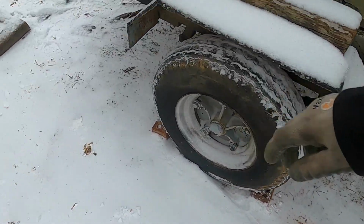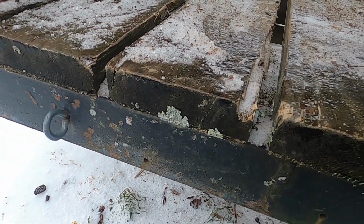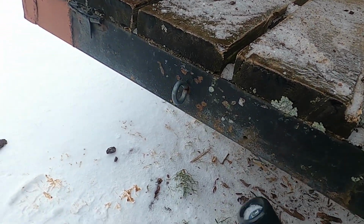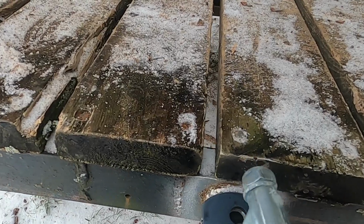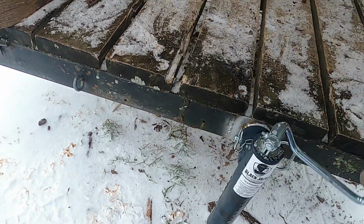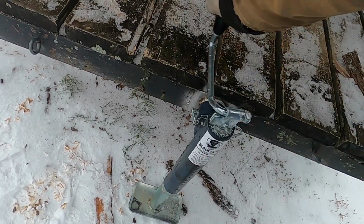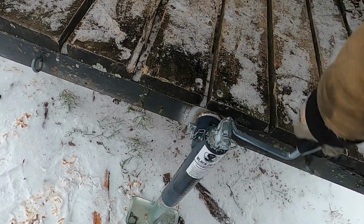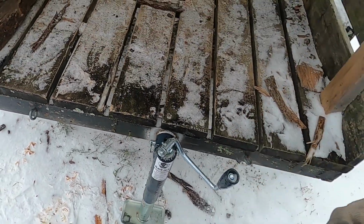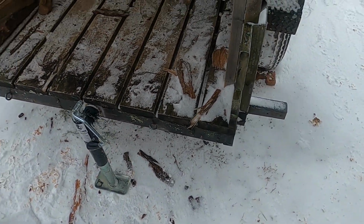Now, while I've got it out here and already set up, I can spin this one around. Just putting a little bit of pressure on it makes it a little bit more stable.